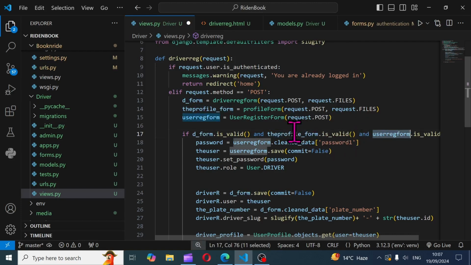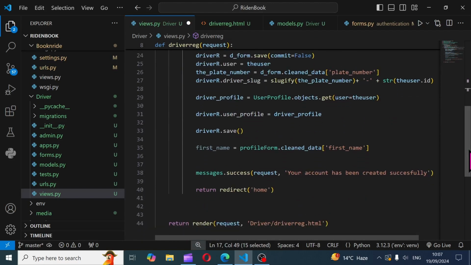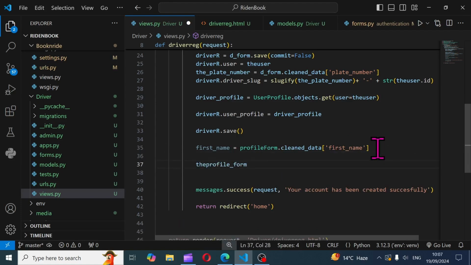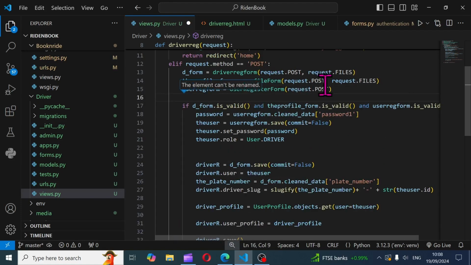So profile form, let me check, let me just be sure. Profile form, first name equals profile form. So let's be absolutely sure.